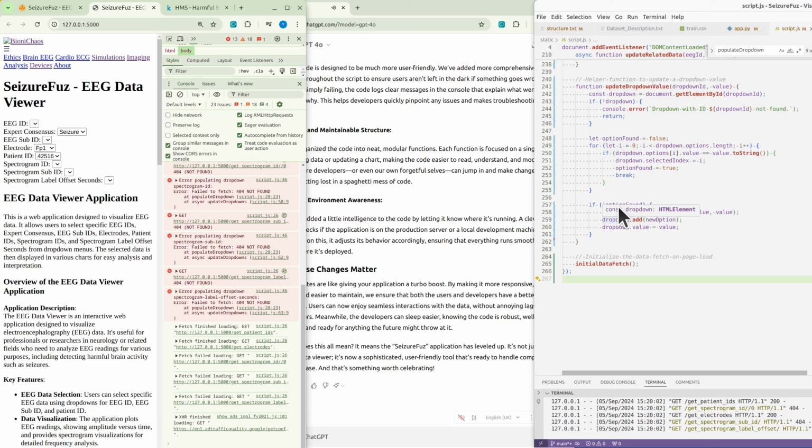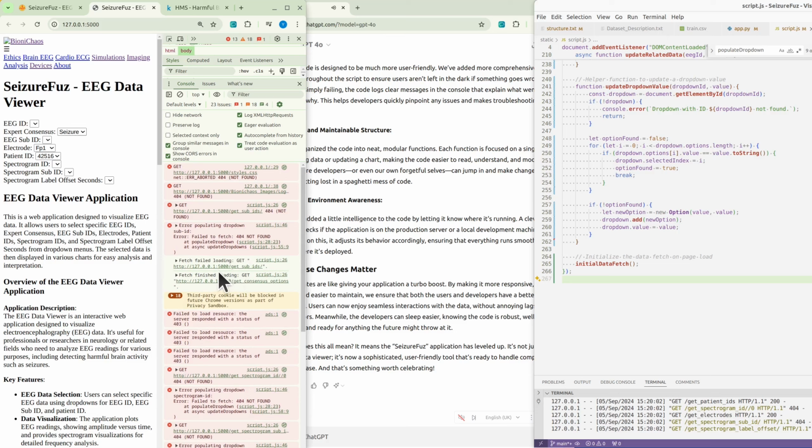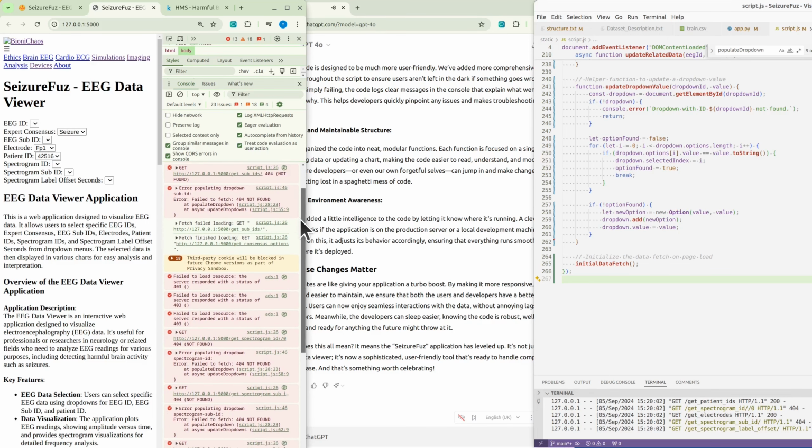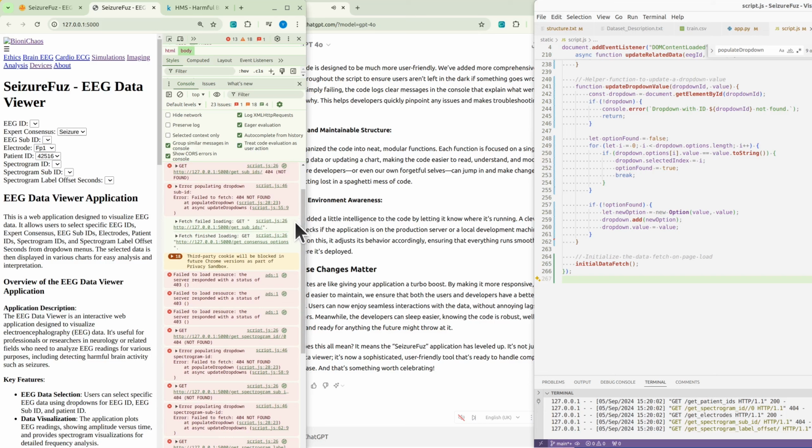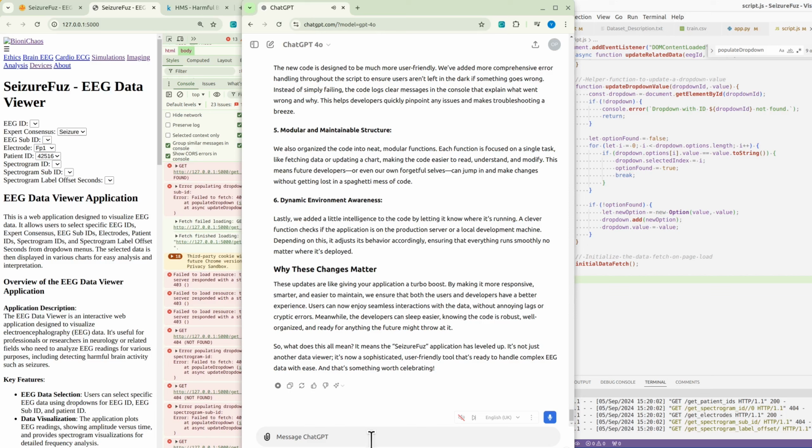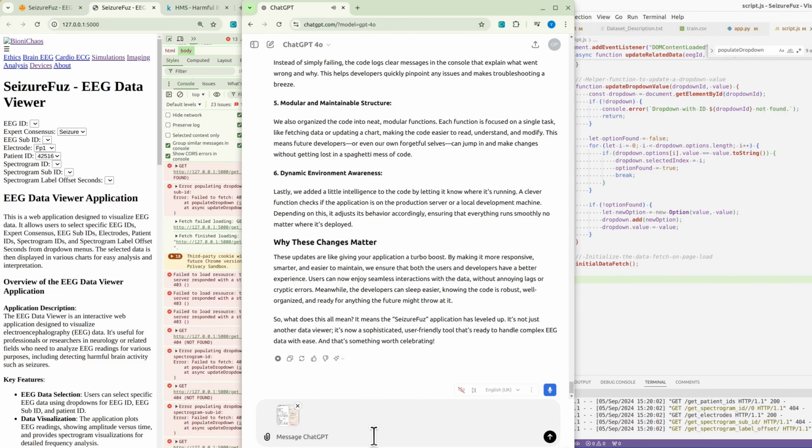The new code is like a well-orchestrated symphony, where each function plays its part in perfect harmony with the others. The aim was to keep things flowing smoothly, reducing lag and minimizing errors so users have the best possible experience. How did we improve the code? We took the original code, which had a lot of good ideas but needed some polishing, and made it more robust by focusing on several key aspects. 1. Improved data fetching and dropdown handling.